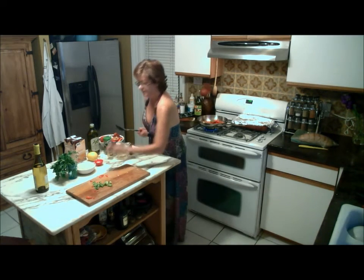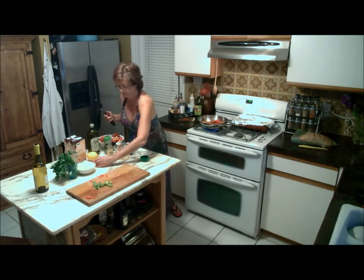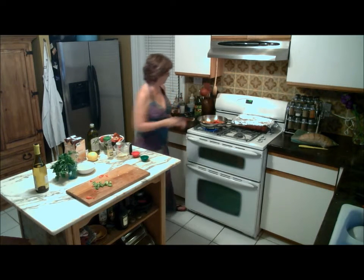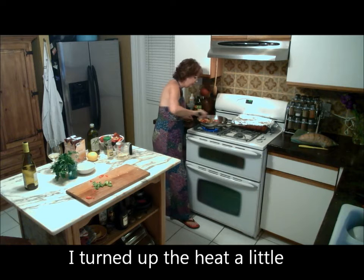This is a chopped Fresno chili pepper. Add that in there. Two cloves of garlic, minced. There we go. I'm going to stir that all up. Oh, there we go. Now we're sizzling. We want the vegetables to get good and soft.